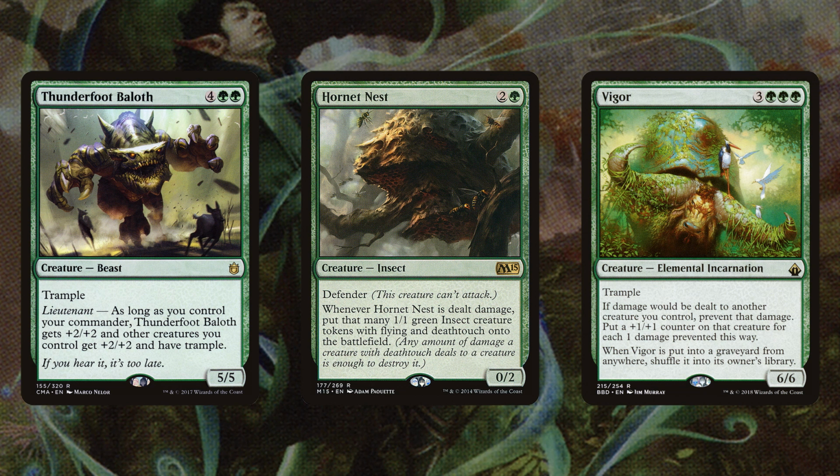And then we have Vigor for 3 green for a 6/6 Trample, but if damage would be dealt to another creature you control, prevent that damage. You put a +1/+1 counter on that creature for each 1 damage prevented this way. When Vigor is put in the graveyard, you shuffle it into its owner's library. A little bit of recursion so you don't mill yourself out, but also not all your creatures are going to be protected and buff themselves even more.